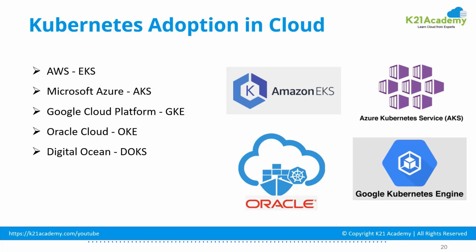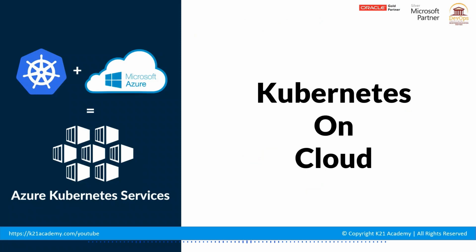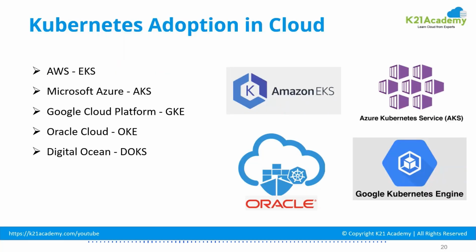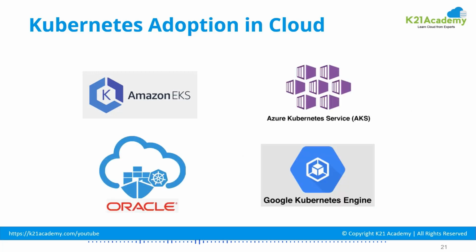Similar to that, AWS has Elastic Kubernetes Service, EKS. Similarly, from Google there is GKE, Google Kubernetes Engine. Then from Oracle, they have Oracle Kubernetes Engine, and from DigitalOcean, Kubernetes Service. Each of them has their own implementation of the same Kubernetes. Slight things are different because of the cloud. They have different networking or storage options. Similarly, the master node might be free or have some charges depending on which cloud vendor you're talking about. In this case, we are going to focus on Microsoft Azure Kubernetes today.